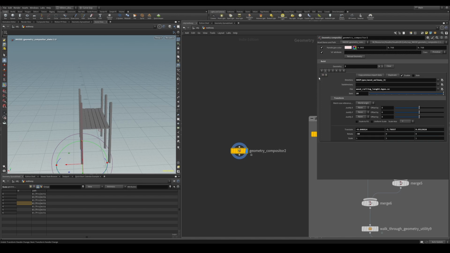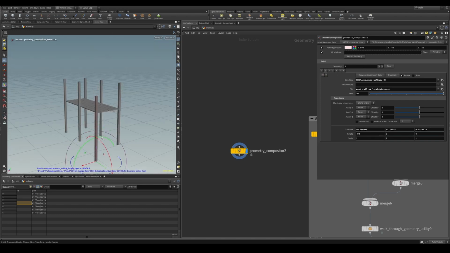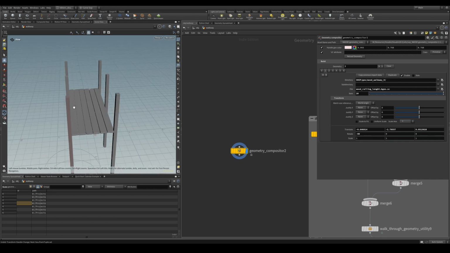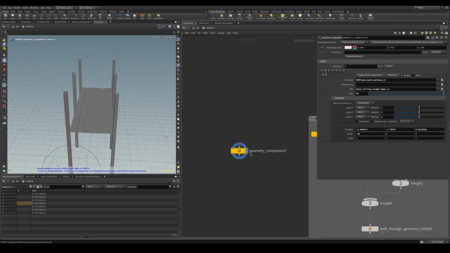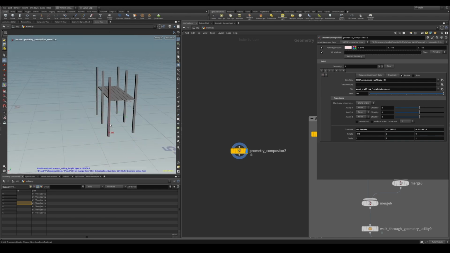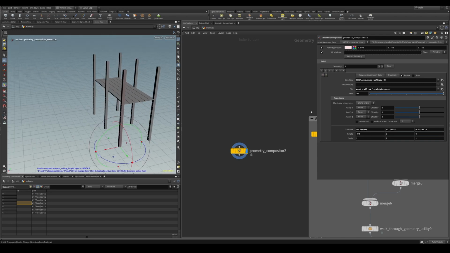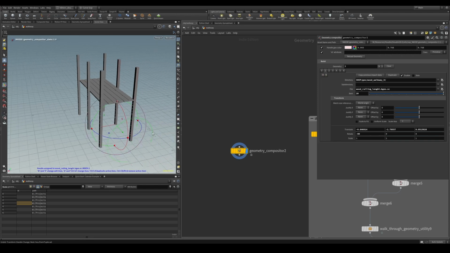Another thing you can do is create relative references for something like the height of these support beams, because they should always be the same height. Select the initial beam, and you can see the name of the geometry and also the multi-parameter index.